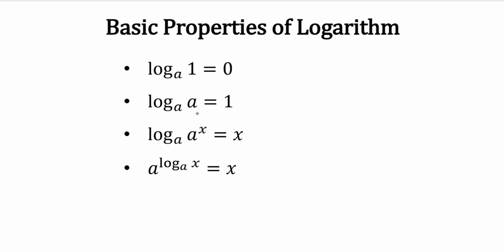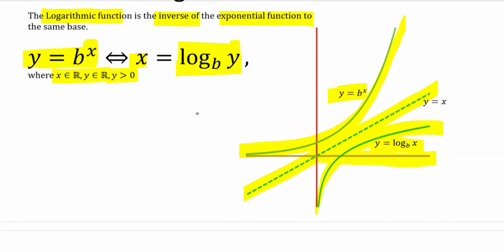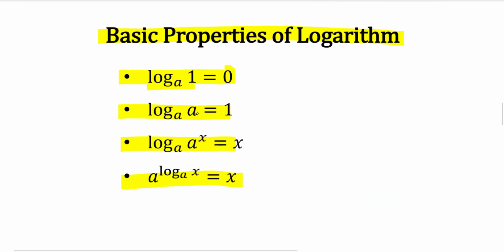Next let's discuss some basic properties of logarithms. I would say we need to remember these 4 properties. First one is log of 1 with any base is going to be 0. We can see from the graph, if we focus on this point, here on the y-axis x is 0, so y equals b to the power 0, that is going to be 1. And when we reflect it, this is also going to be 1. So at this place y is 0, so that's why when the input x is 1, y is 0. Log of 1 is going to be 0 with any base.